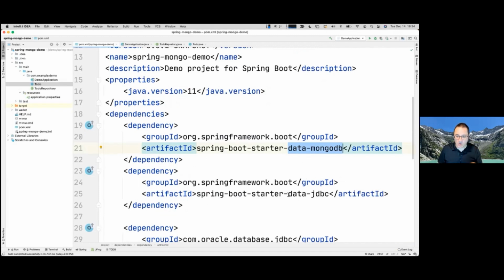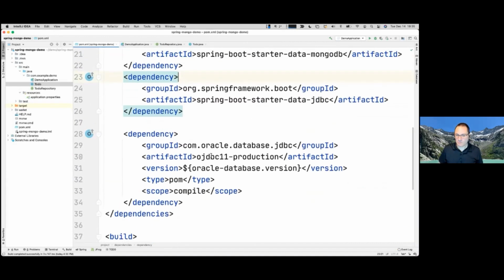I'm also going to add the previous one, Data JDBC, because besides accessing or storing data using the Mongo-like API, we're going to talk to it also using plain JDBC in the same application. Then, like before, make sure that we use our JDBC 11 production to talk to our database, make sure that the dependencies are type POM, and you should be good to go, right? So this is everything that we need in order to get this simple example started.